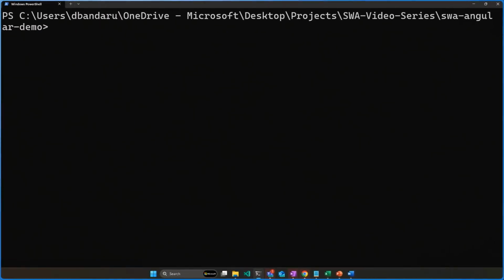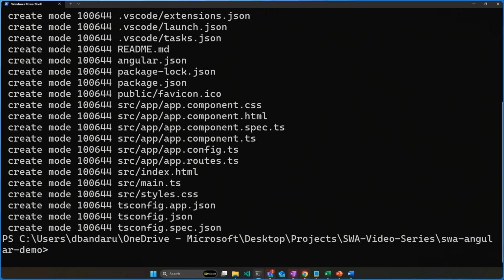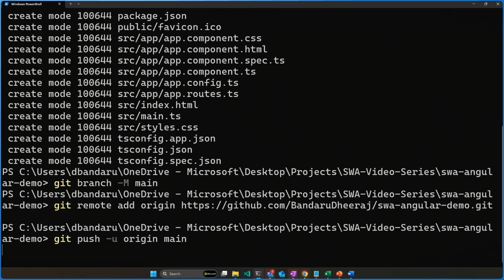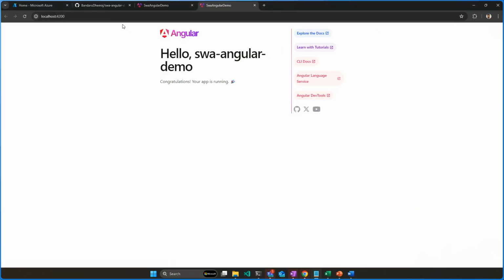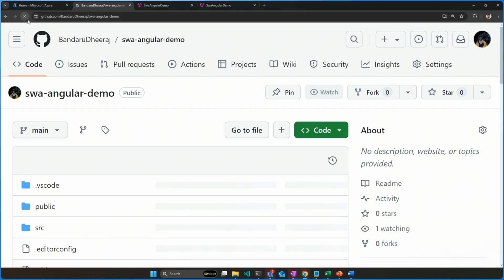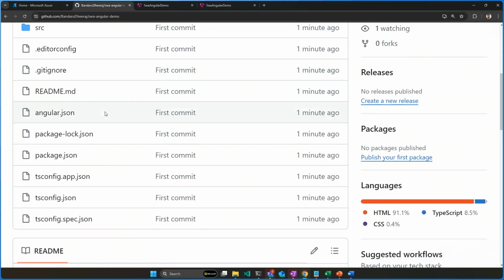So we've already created a GitHub repository on github.com, and now we can just initialize this code base. Okay, let's go check if our code is now in GitHub. Going to our GitHub, we can go ahead and refresh our page here, and we can see that all of our code is now in GitHub.